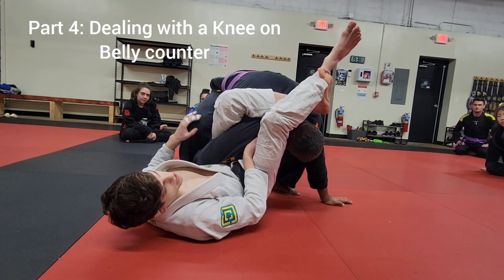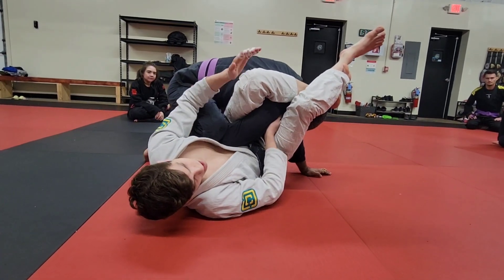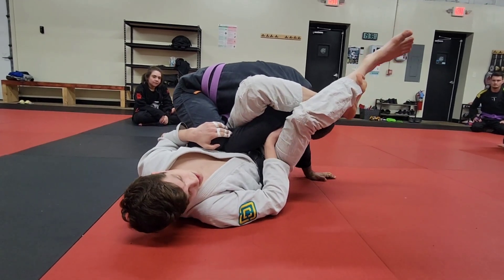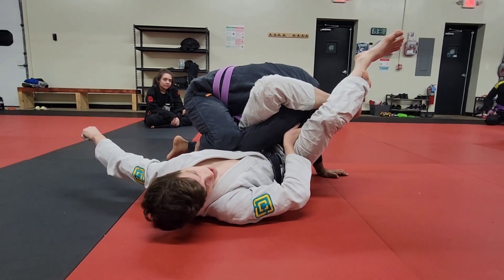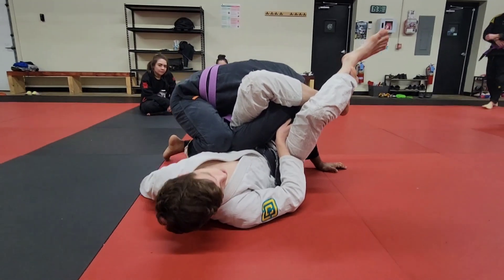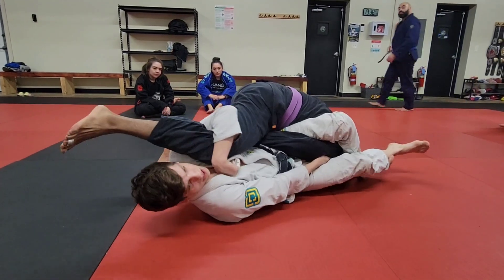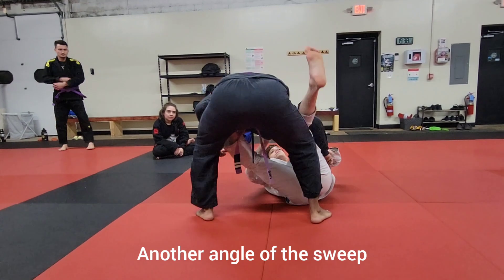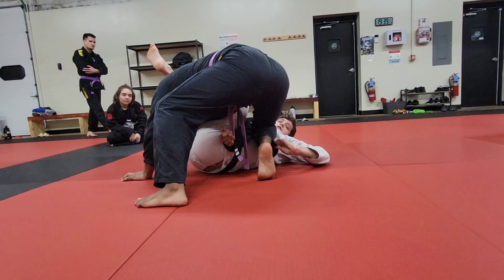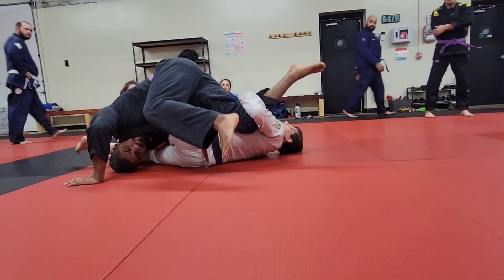Let's look at if he takes a knee on belly. He could be up on his foot or down on his knee — I'll approach it the same way. Our first instinct is to push the knee, but nothing happens: I'm extending my legs, hip escaping, it's not working. What I really want is extension of both his upper and lower body. I'm not going to push the knee — I'm going to grab his pants or, in nogi, make a C-grip on his ankle. To release the knee on belly, I stretch my legs and lock out my elbow at the same time, then look to catch the leg again.